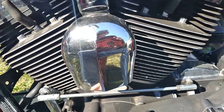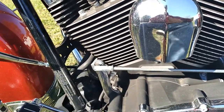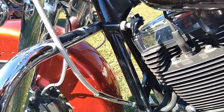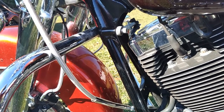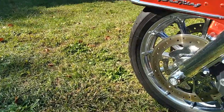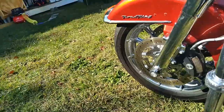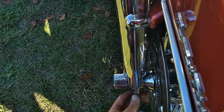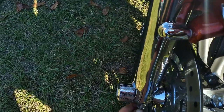Check your foot peg mounts here, your footboards. Check the pins on those. Sometimes they come out. You want to grab your torque wrench, torque the caliper bolts, retorque your axles. Now, I notice what a lot of guys do, they have problems doing the front wheel for whatever reason. And it's really a simple procedure. Slide the axle through, tighten the axle, and if you have to, tighten these pinch bolts on this side over here. Tighten the axle, and then whatever you do, remember to release the pressure on these pinch bolts.